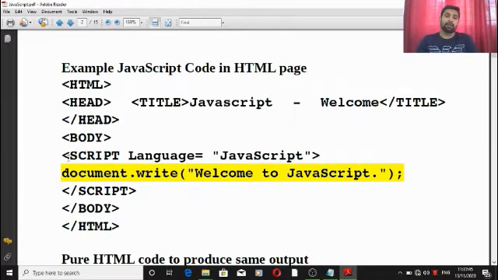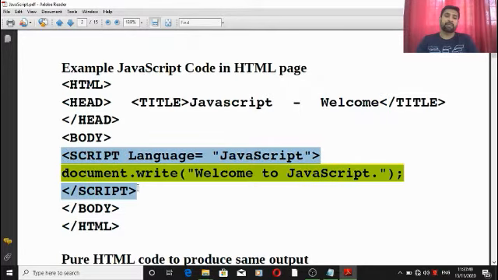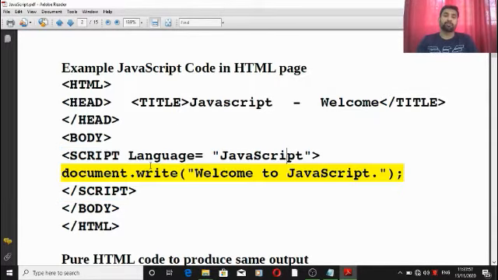Inside the body section, we have script and /script. Here it says language equal to JavaScript. So we are going to use the scripting language JavaScript, and this is the only statement in JavaScript we have used in this code.